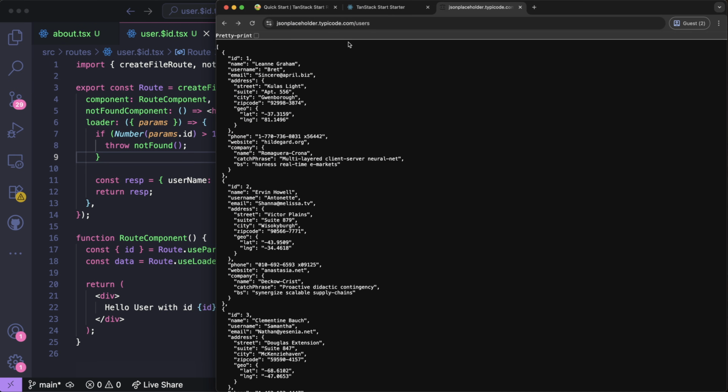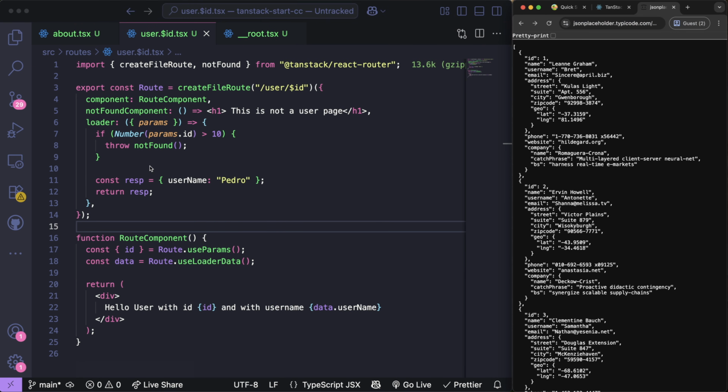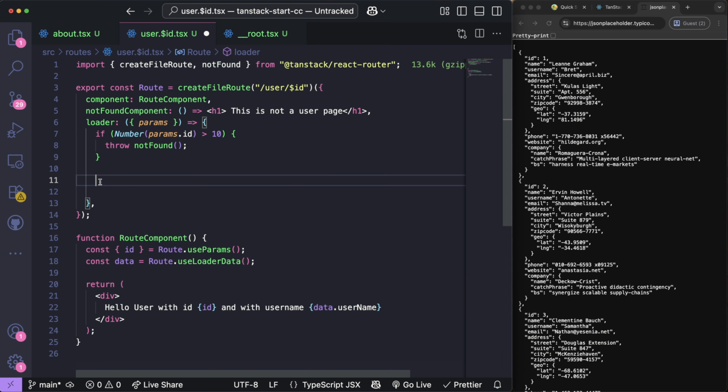So what we want to do is fetch data from this and display it in our component. How do we do that? Well, to do that, we have this loader. So I'm going to delete what we just created over here, and I'm going to fetch data inside of here by using the fetch API. To do that, we're going to have to make this loader an async function because we're making an API request.